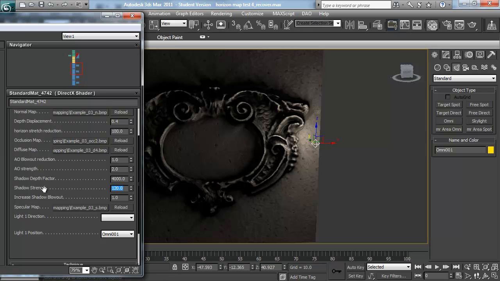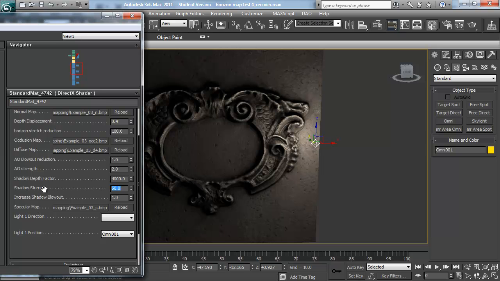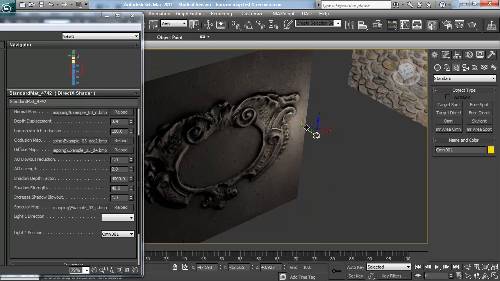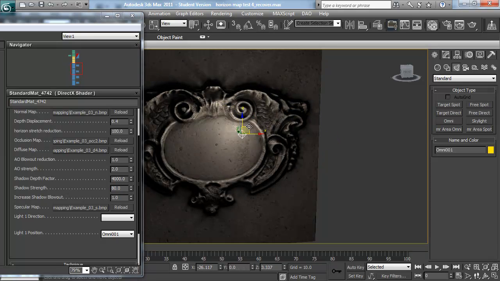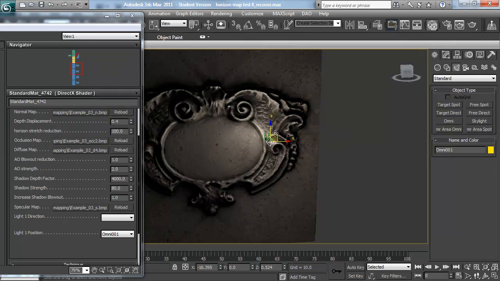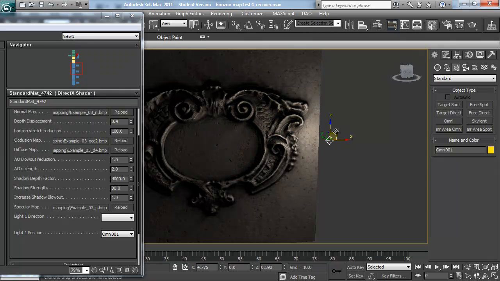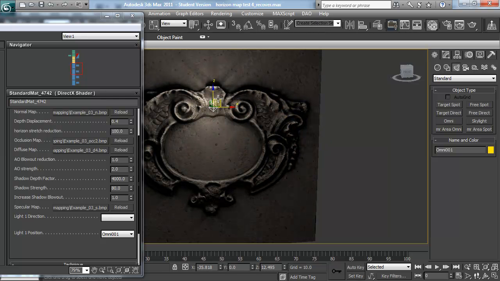So let's set that to something that's slightly more tasteful. In fact, maybe even a bit less than that. And let's move this around, actually, just so you can see it a bit better. Move this around, you can see the real benefit here. See, as we drag over, we have shadows which kind of creep across the surface of that middle bit. So that's pretty cool. We also have little details here.